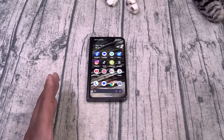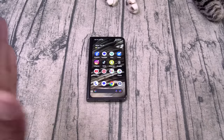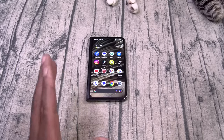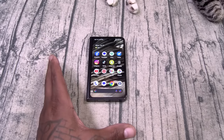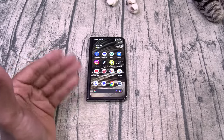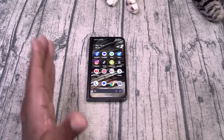Now, a lot of people have been asking me to check this out, and usually when people ask me to test something out, I test it out. But I didn't even have to do that. I had an overheating issue the other night, without even using the phone. Now, usually when you get overheating, you're streaming YouTube videos, streaming Netflix, playing video games. I had the phone in my pocket. I'm stuck in traffic, driving to Manhattan.